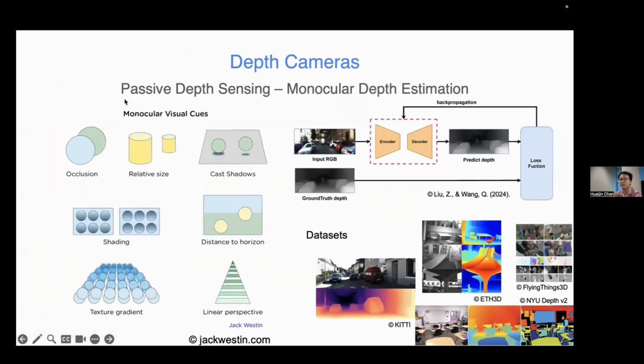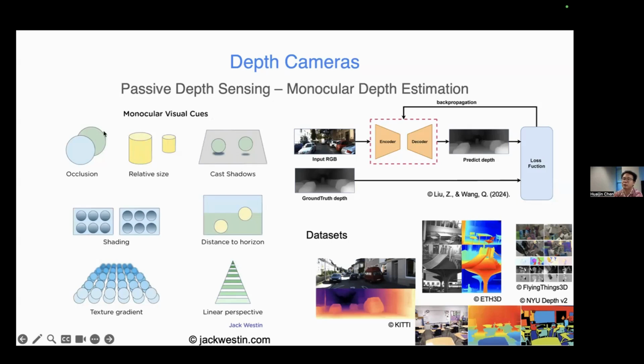More recently, you also have monocular depth estimation. Usually those types of methods are data-driven. Just like a human, if you close one of your eyes, you should still be able to tell the scene depth, because there are other depth cues within your scene that help you do this 3D sensing.